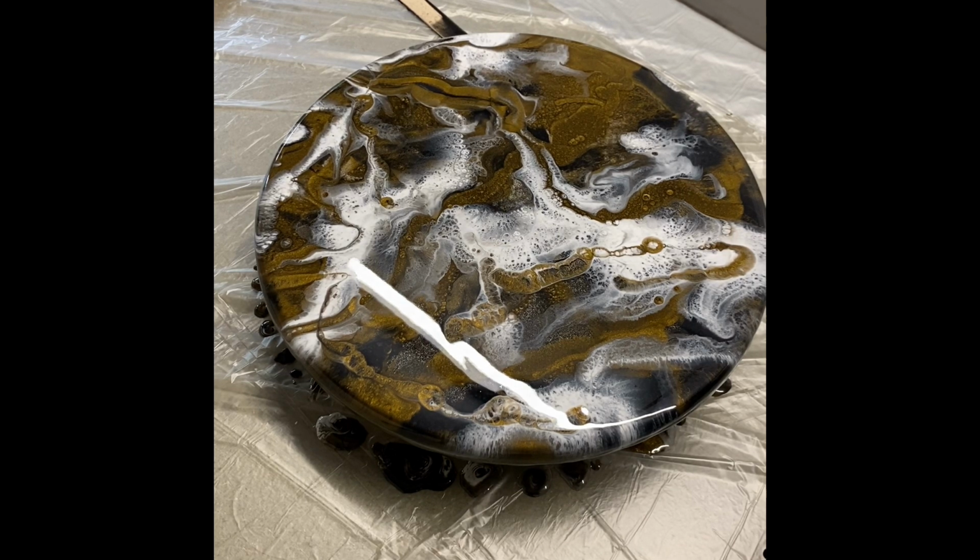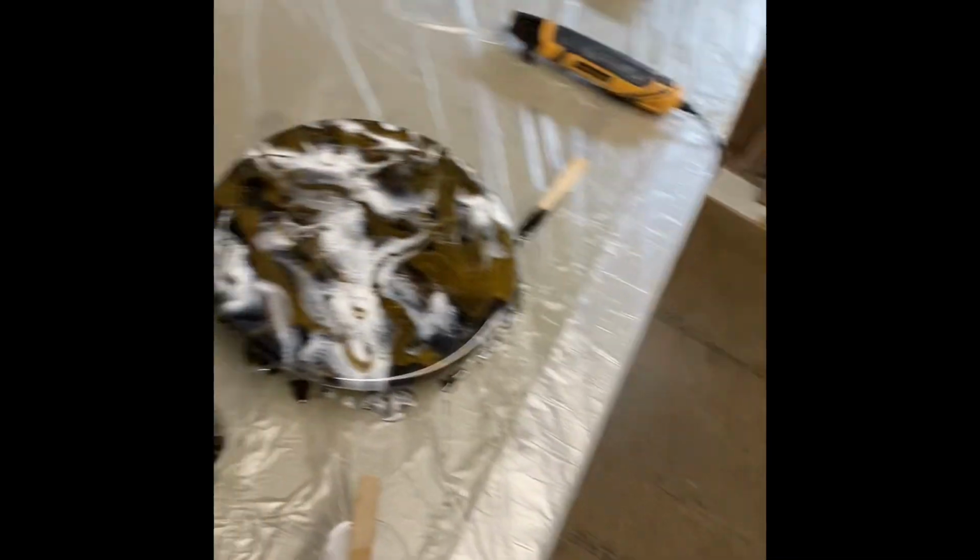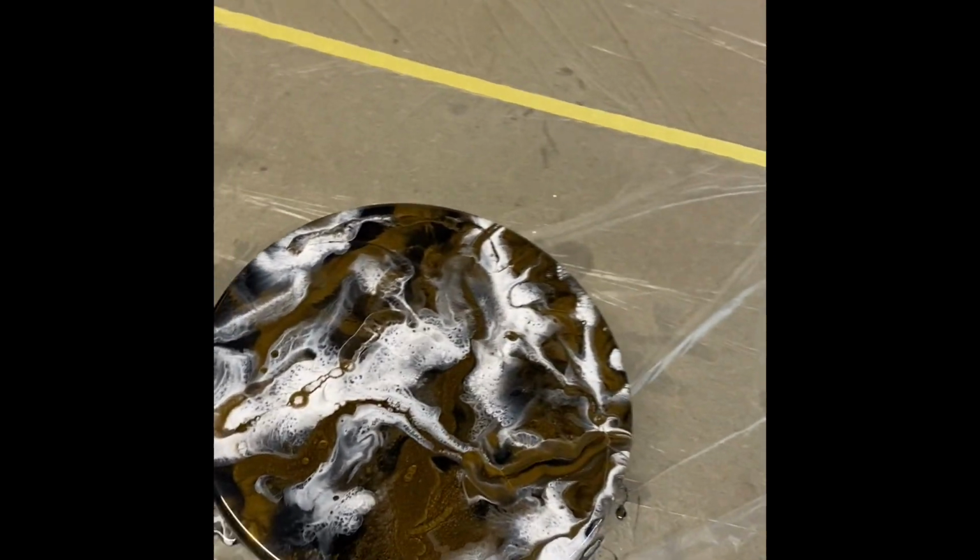And apologies for the big long streak of white light in the board. Unfortunately, that's the strip light in my studio, and as you can see, that now disappears as I pick this up and give you a better angle.